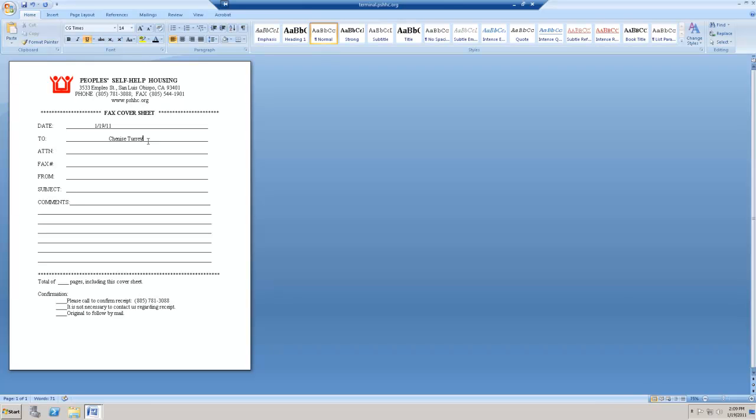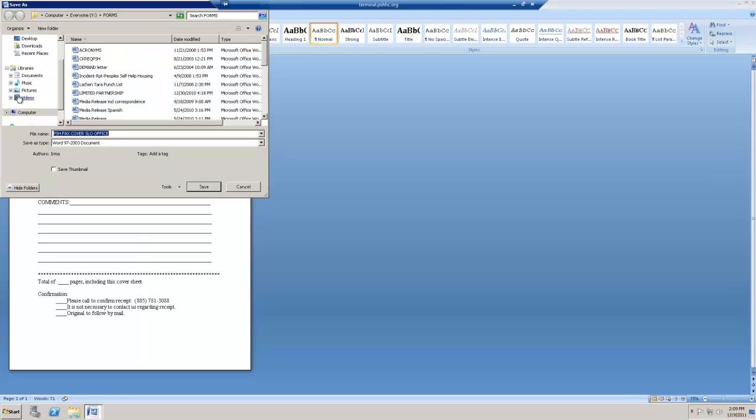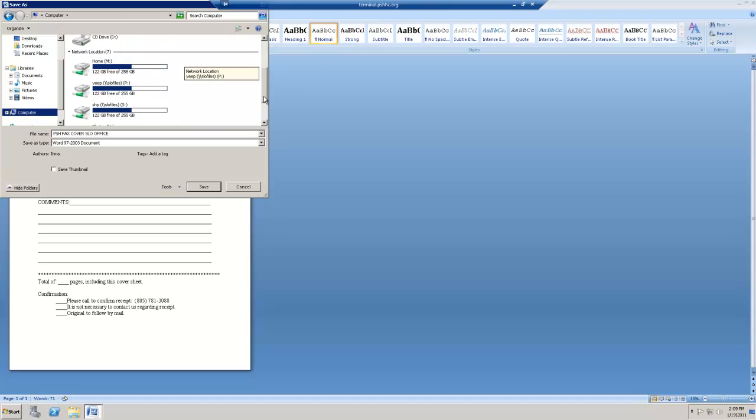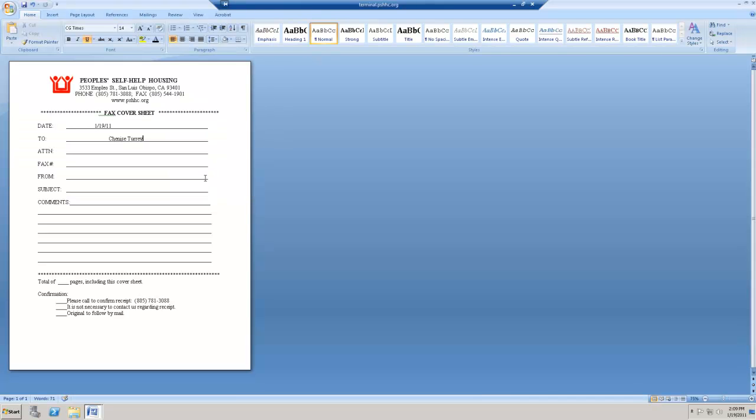And once you're finished putting in your information, and maybe you've printed it out, but you also want to save a copy for yourself, you would go ahead and click on the Office button, and then click Save As, and choose where you want to save it. I am going to again save it to my M drive, save it under Training, and I'm going to keep the name the same. And I'm going to go ahead and click Save. So now we've gone over creating your own Word document, formatting it a little bit, inserting a picture, and also how to save different kinds of documents.